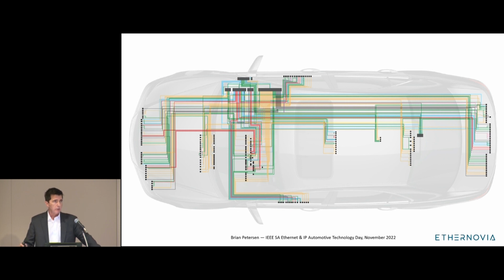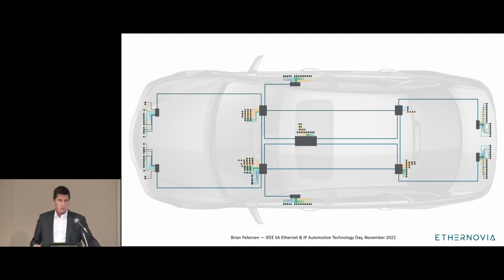Now, this drawing, which Chris shared yesterday, is not the product of my imagination. This is from an actual OEM vehicle that's in production today. And as you can see, there's a wide variety of network types, a lot of wires running in parallel, and a lot of wires running nearly the entire length of the vehicle. So the ideal and obvious thing to do is to multiplex those legacy networks over Ethernet. This is not a groundbreaking idea.